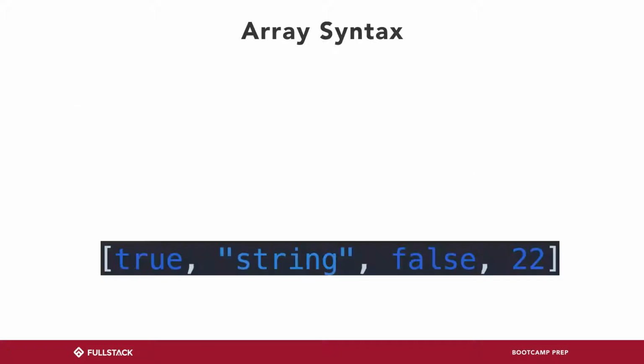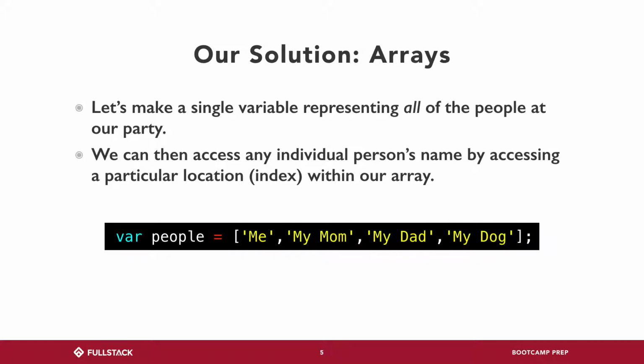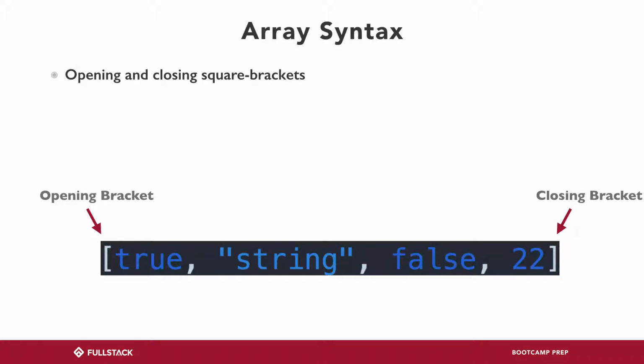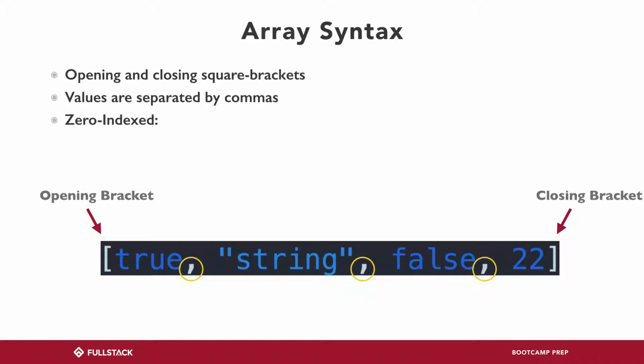Arrays can store multiple things, and the way that we access them is with the bracket notation that we've dealt with quite a bit already. The idea is you have an array, and you have a bracket, and in it you put something that JavaScript will try to make into a number, and that number will be the index or the element number in the array. The syntax, once again, is things that we've seen before.